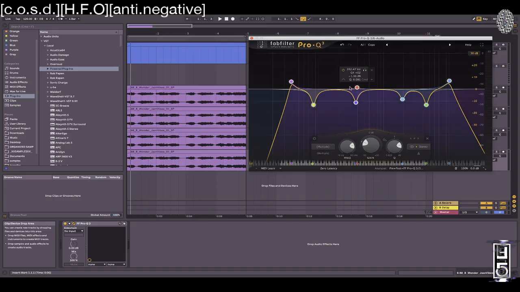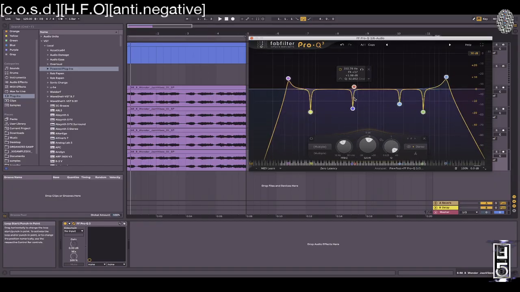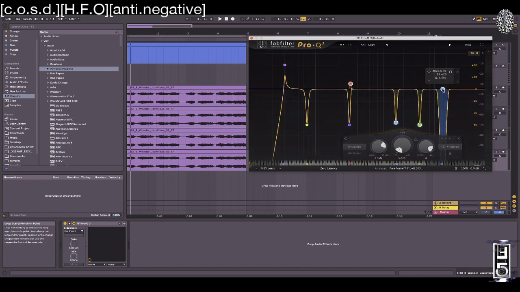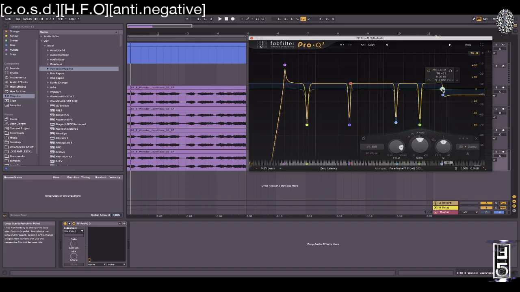Right now, I'm just scaling all these with command and shift. Shift is fine amounts. Command does Q. Shift command does a fine amount of Q. If I command or option shift click, it changes the size of each slope, so I can change that all the way up to a brick wall. Option command click changes the type of filter. That's cool. I like it.